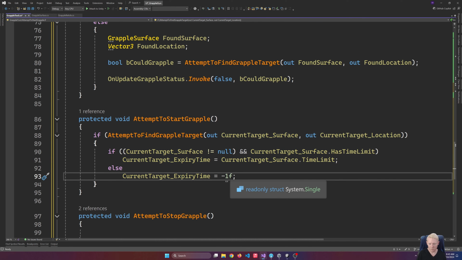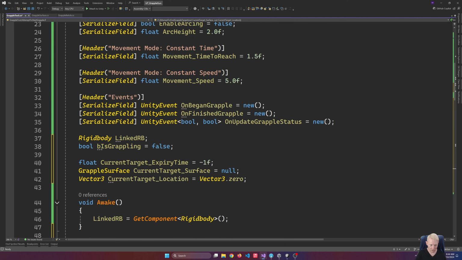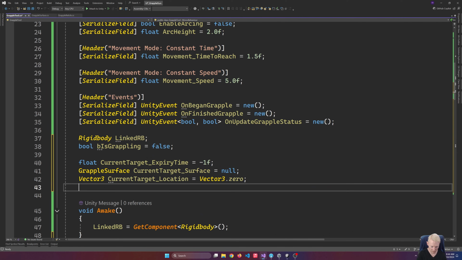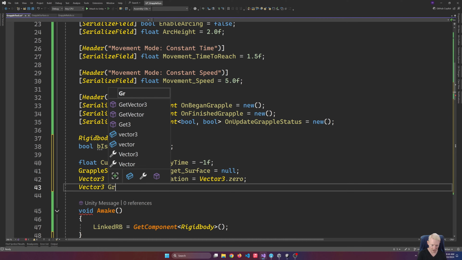We want to, because we're needing to move, it can be really helpful to keep track of things like the start location we were at for the grapple and how long we've been grappling. So what I'm going to also keep track of here is a vector 3, and this will be our grapple start location.